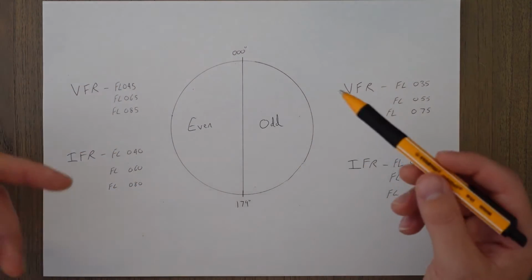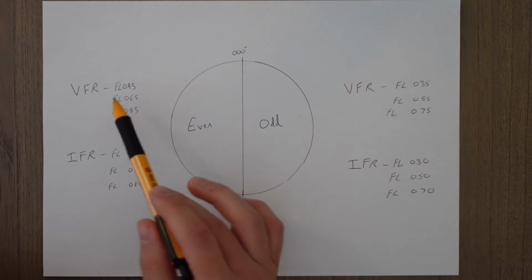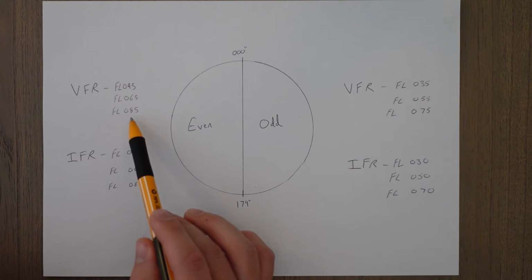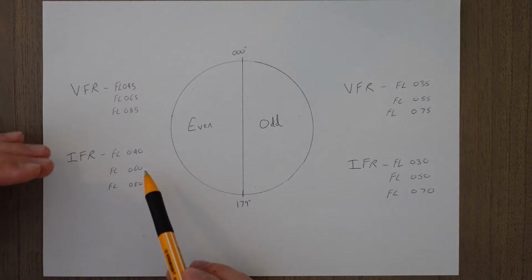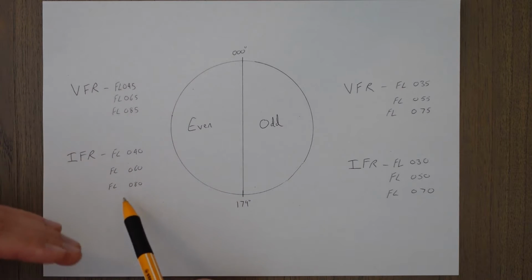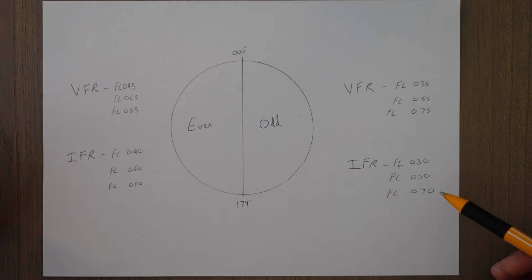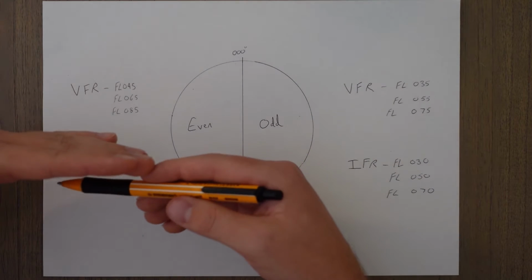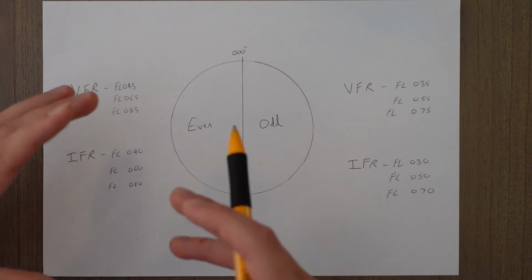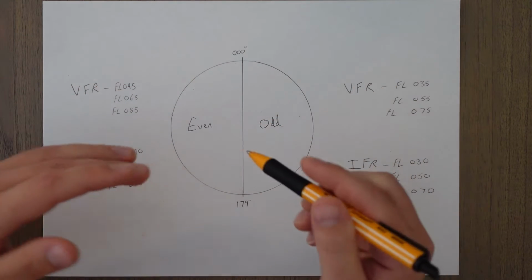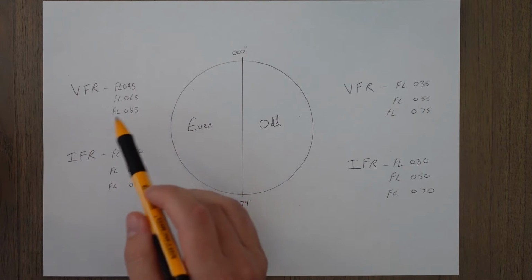And what I mean by that is we fly at 4,500 feet, 6,500 feet, 8,500 feet, whereas IFR flights fly on the 1,000. So they're 4,000, 6,000, 8,000, etc. This means that we're always separated from IFR traffic by 500 feet. And when we are above 3,000 feet in the UK, we normally fly according to flight levels.